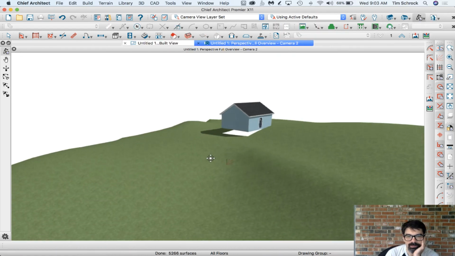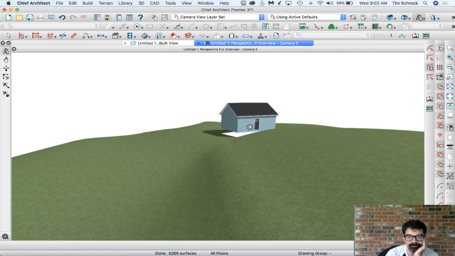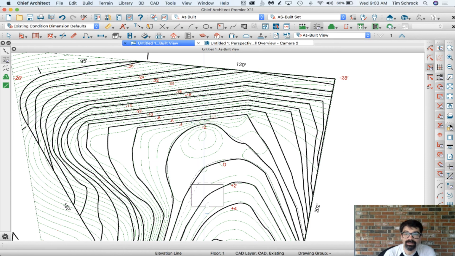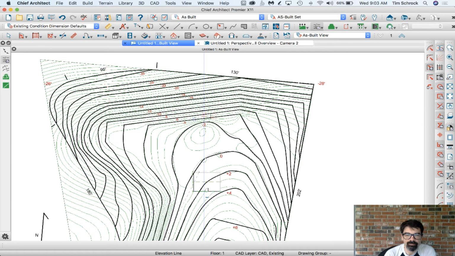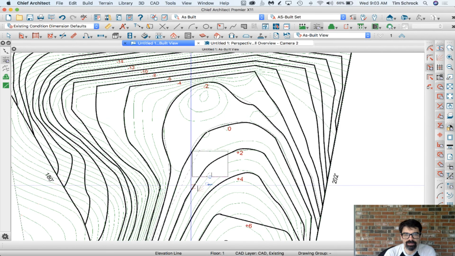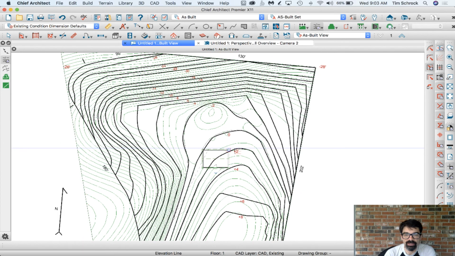So that's importing a grade plan that's not a CAD file, whether that's PDF or picture, PNG or JPEG format. Scale it up based on the scale. Rotate it however you'd like. Place the property, so to speak, around your model, and then start tracing the grade lines. And rotating the plan as well.